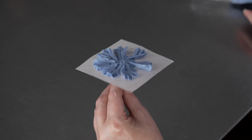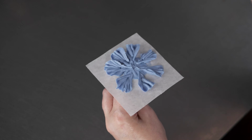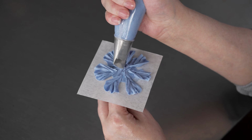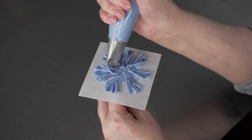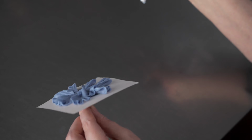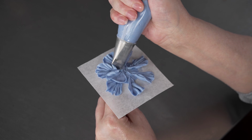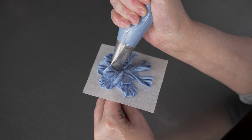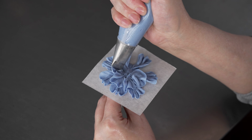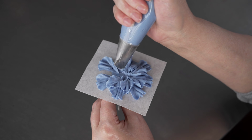So now that I've done those longer, skinnier ones, I'm going to go in and do my fatter, shorter ones. I want to make sure I really just start in between two. I don't have to pull out that much. I'm going to start a little closer to the center and just really let them ruffle. And you can see they'll tuck down in between the gap of those two petals. So just really give the frosting time to come out and really do its thing for you, and you'll get lots of beautiful ruffles.